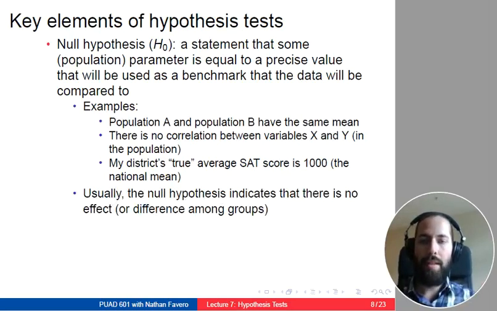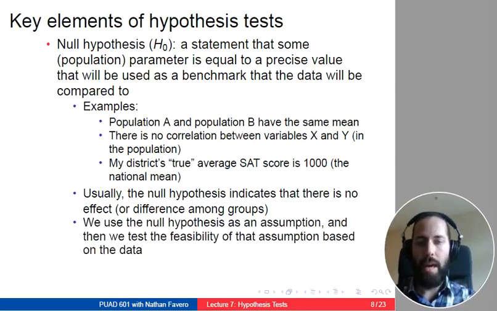Usually the null hypothesis is going to indicate that there's no effect. So for example, that there's no difference between groups, or that if we have some intervention, that it doesn't make any difference. If we have a medicine that we're testing out, that it doesn't affect people's health at all. Or that, if we're looking at outcomes between 2 different groups, that the outcomes don't differ at all between those 2 groups. That would be a typical null hypothesis, even though you can write null hypotheses lots of different ways.